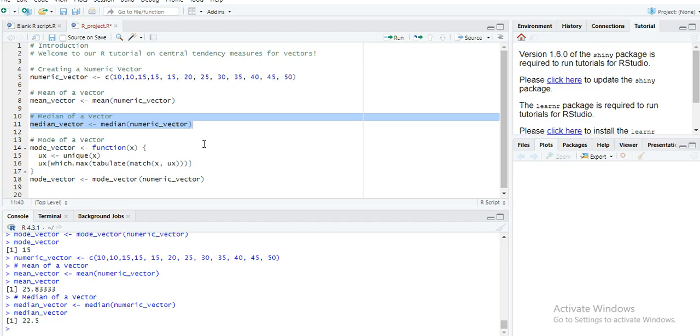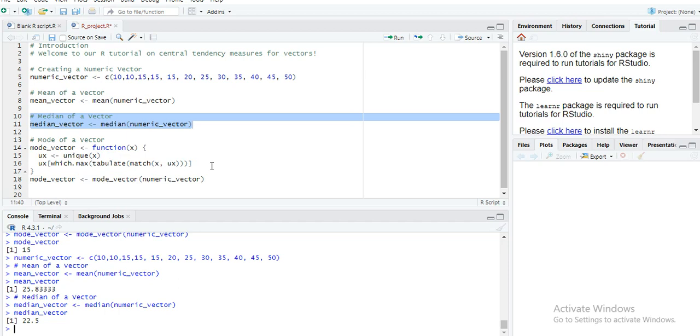This function finds the index of the maximum value in the results obtained from the previous step, which corresponds to the mode. But we don't want just the occurrence, the maximum occurrence. We want which value had the maximum occurrence. And for that, again we will use ux outside to extract it from the function that we have run.